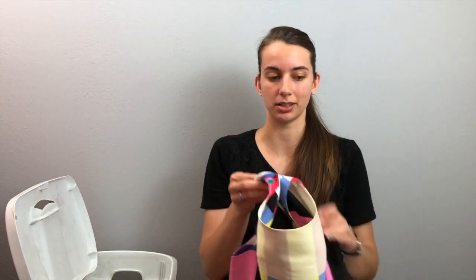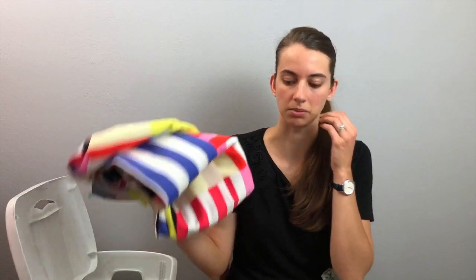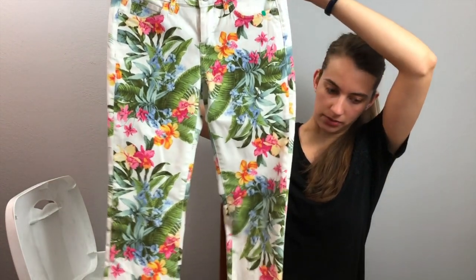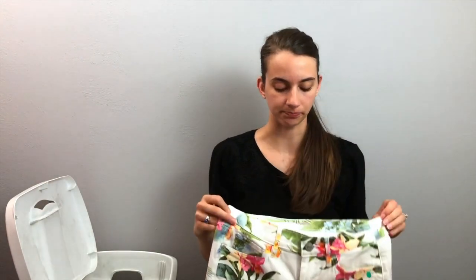And just as I was about to leave, I was like, okay, let's go through some more aisles. So I ended up going through almost all of the women's clothing, not sweaters or anything, but that sort of lit the fire under me. Then I found a couple of pair of sort of wild colored floral jeans right next to each other, and they stood out to me. The one pair was a Lilly Pulitzer, and I could tell by the fabric right away, but they had it marked up to like $10, and they were really faded. And I looked up the style, and the style doesn't sell for more than $10, maybe $20. So I was like, I'm gonna pass on that.